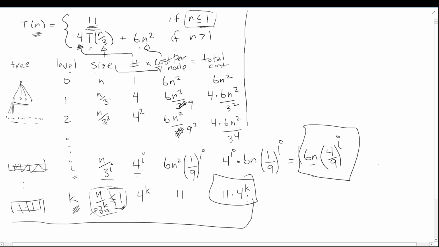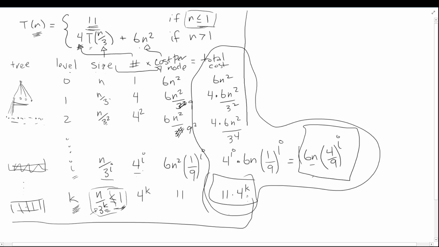Why? Well, if I draw my wiggly square around it, this is the column that I'm trying to add up here. Now this, of course, was our simplification of this expression. So putting this together is going to create two terms. Now I usually put this term first because it's usually the simpler one. This is 11 times 4 to the k. And my second term is going to be a sum.